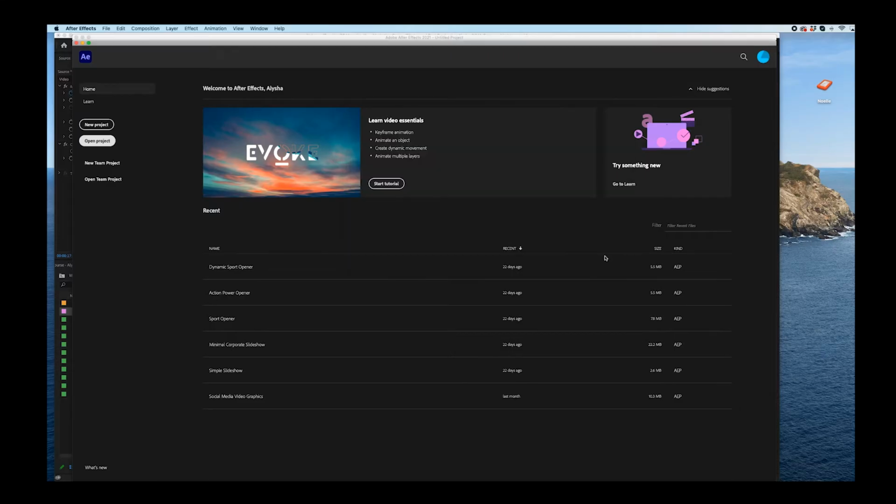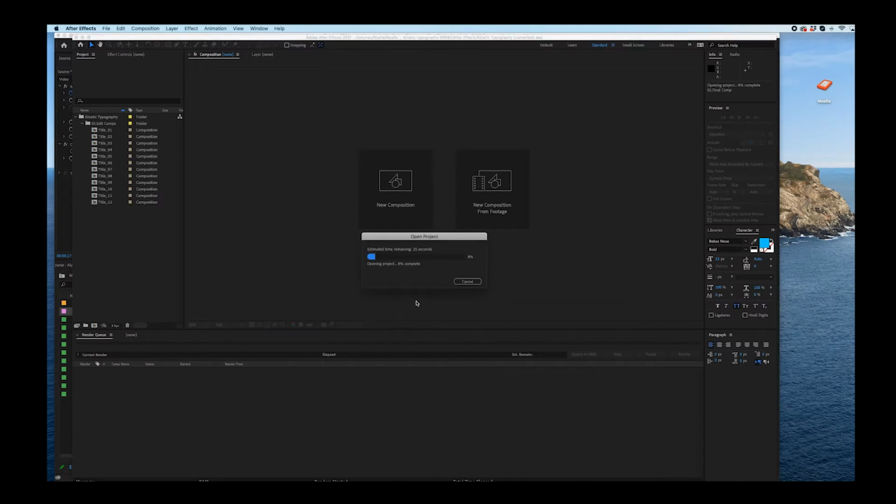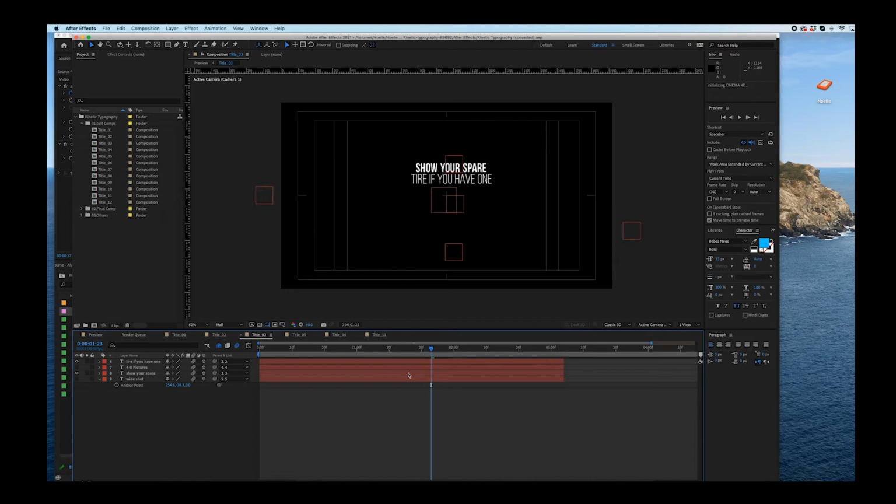Okay, so I'm going to go ahead and open up one of the templates that I got from Motion Array. Now, I've already done some manipulation to these graphics, so this isn't exactly what it would look like, but basically every template's a little bit different. Some templates are going to be more complicated than others. So as you're learning, you're probably going to have to look through and find a couple of different templates and find one that makes the most sense to you. This one I really like a lot.